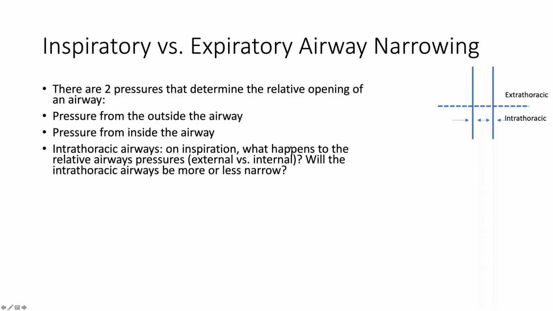For the intrathoracic, when you inhale, you're decreasing pressure in the cavity. So the external airway pressure, I think, is decreasing. You'd be pulling, and then you would create more pressure on the internal side. Good. Why? Because as the diaphragm moves down, you're going to create a vacuum. It's going to seek to expand and fill that space by pulling air in from the outside, and it'll create a higher pressure in the trachea than outside the trachea, within the thoracic cavity.